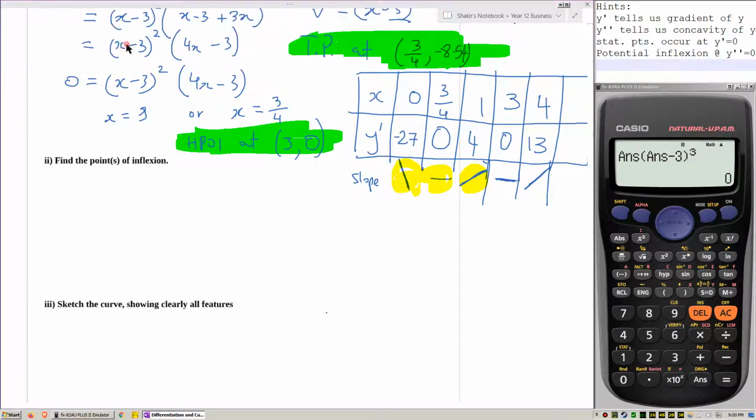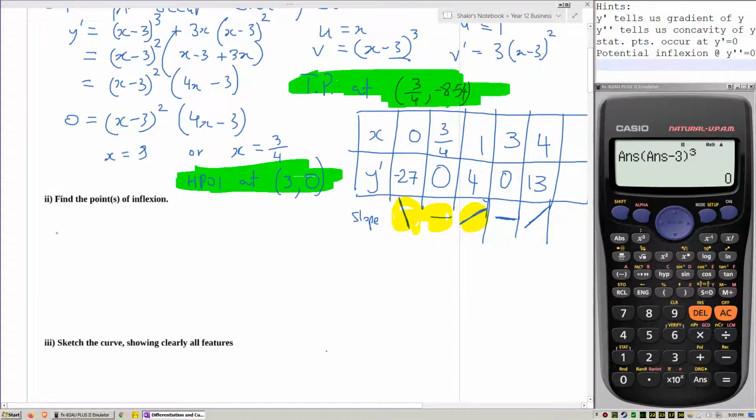So, let's have a look. It says, find the points of inflection. I think we're going to need to double differentiate. There's no way around it. There's going to be another product rule, I guess. I was hoping to start off with an easy question, but it's just product rule after product rule. That's okay. You need to get used to it. It's good revision as well.